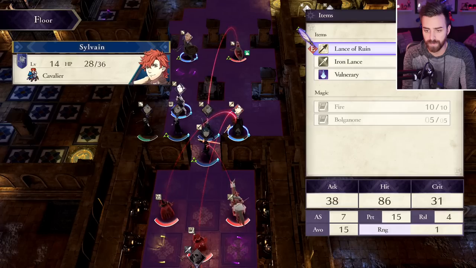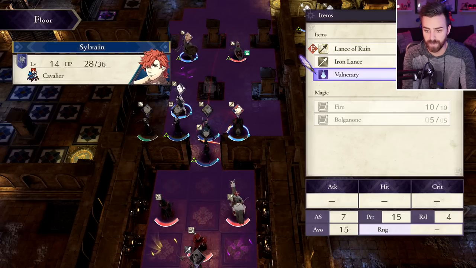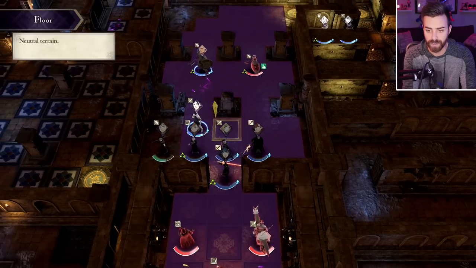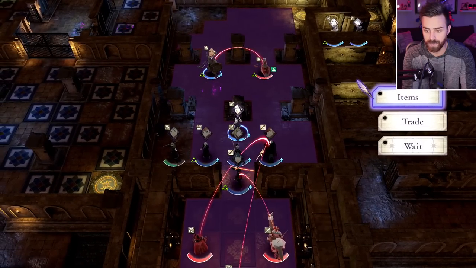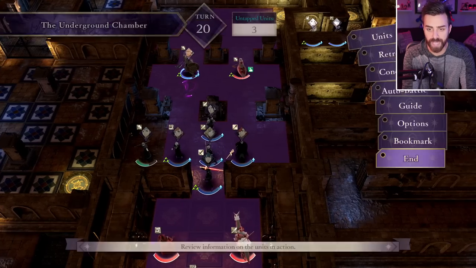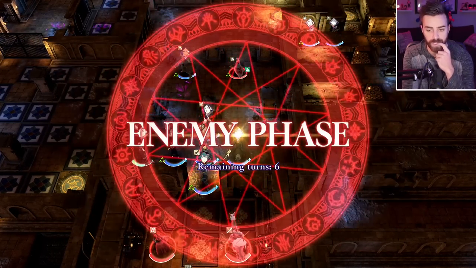Sylvain will move you down. Oh, Sylvain's gonna bait some attacks though. That's interesting. We'll see how that goes. That could be dangerous, but we're gonna try it. And I'm gonna get you in position to run straight down, Felix. Okay. This is what we're gonna do. Here we go.